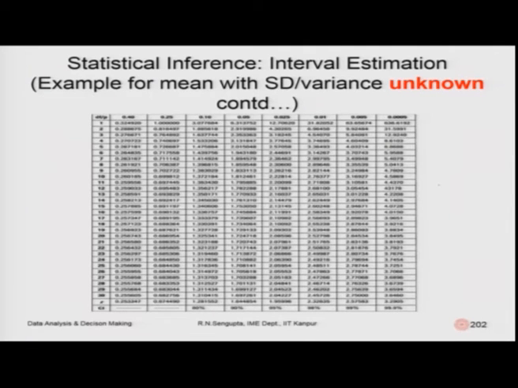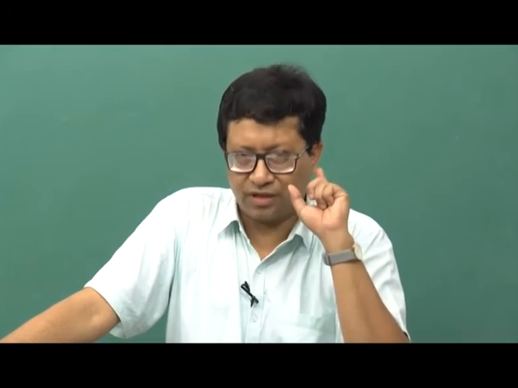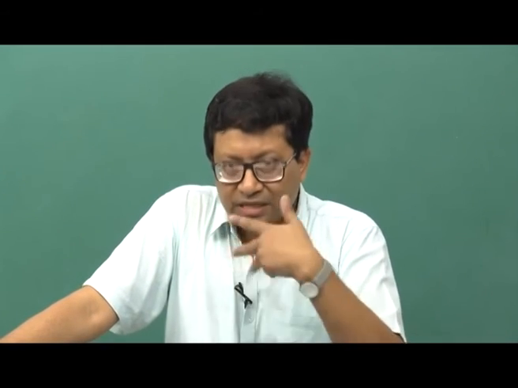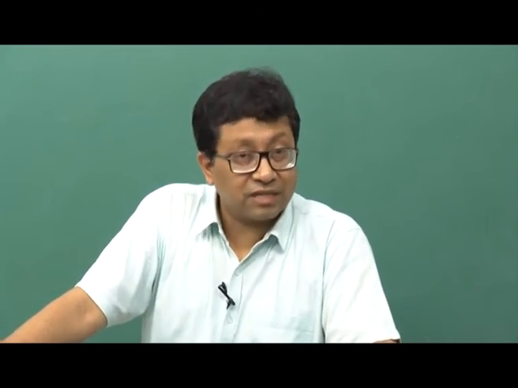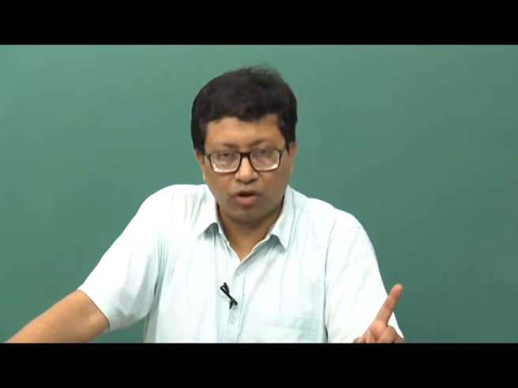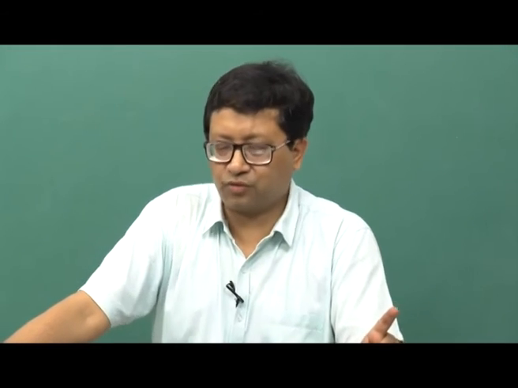This is the first time you are seeing the t distribution table. On the t distribution table, on the leftmost column you have the degrees of freedom, on the topmost row you have the p values, and the inside values are the t values. Now, remember one very interesting thing: when you are using the z distribution, it gives you the overall coverage of the probabilities. Hence, if you add up all the values from minus infinity to plus infinity, the probability for the z distribution would be 1. But the values inside here are the corresponding t values based on which you are going to do the calculation. It does not give you the CDF value, so be careful about that. That would also be true for the f distribution and for the chi-square distribution.